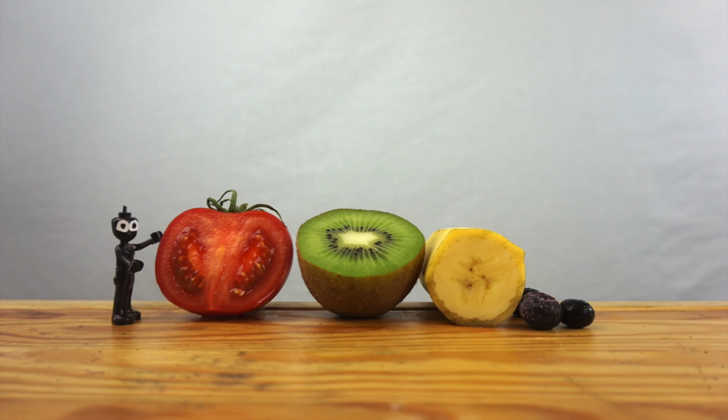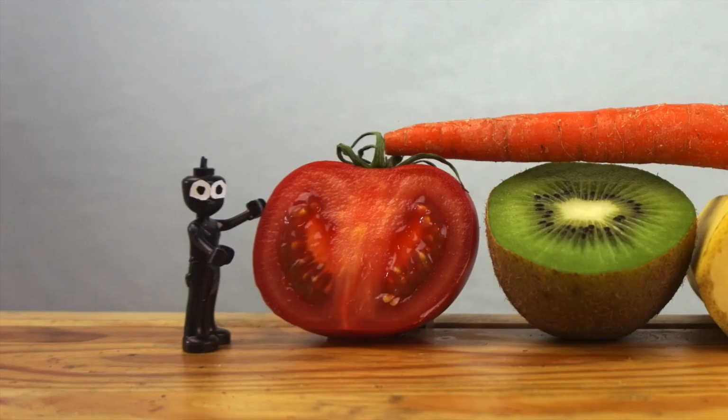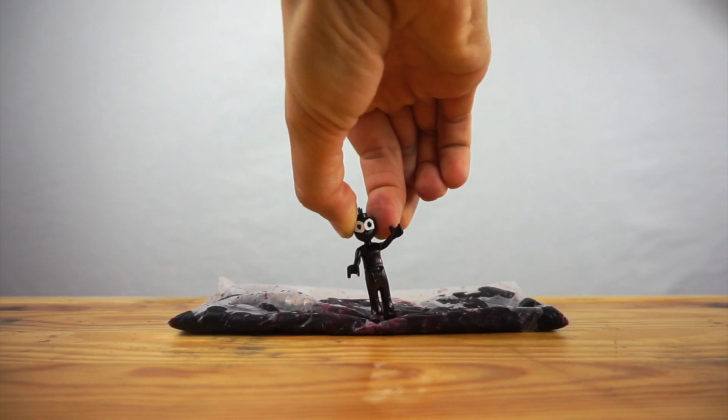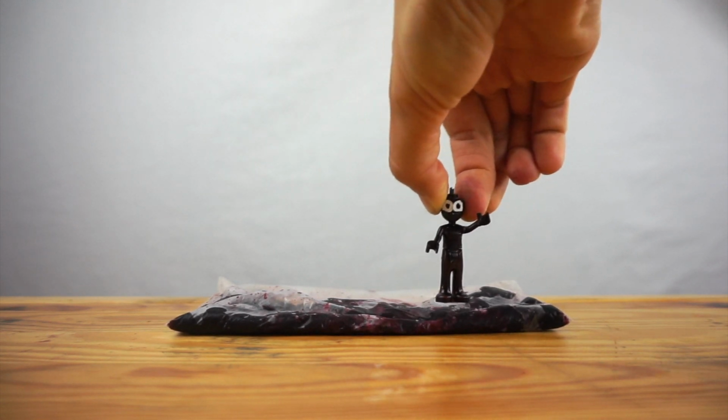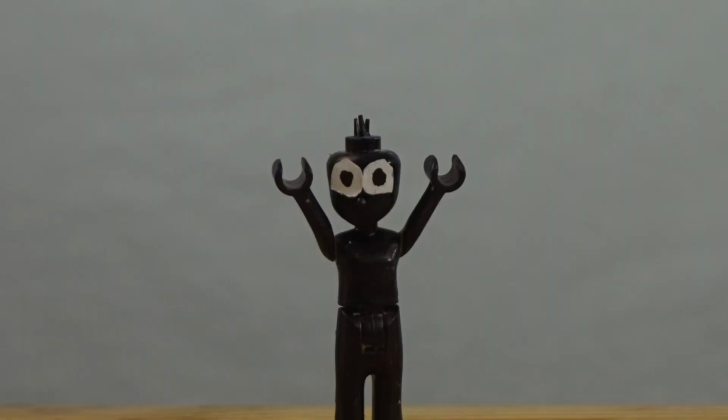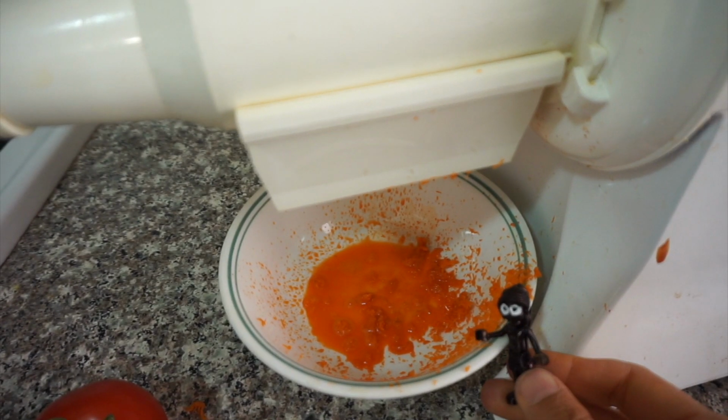Today, we are going to take the DNA out of a tomato, kiwi, banana, and blueberry. And a carrot! What? You're supposed to use foods that are soft and squishy, like blueberries. See how easy these squish? How are you going to squish a carrot? Like this. Don't worry, I'm okay. And see, we got lots of juice.